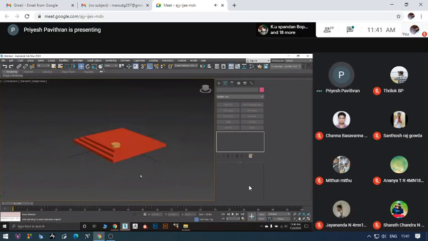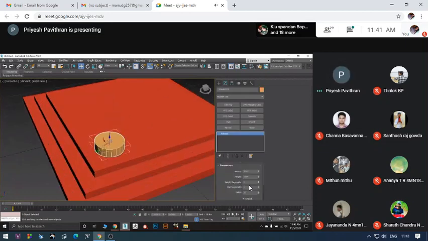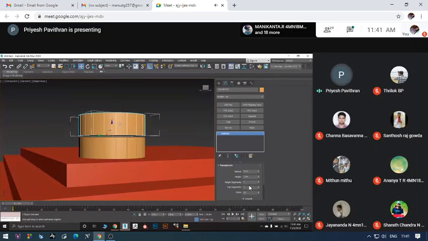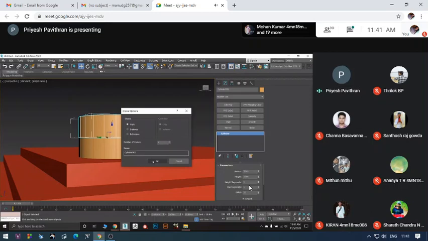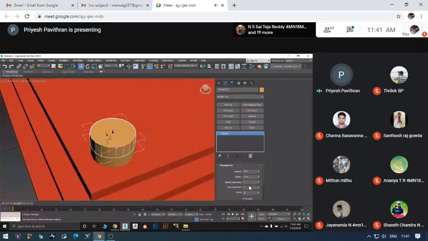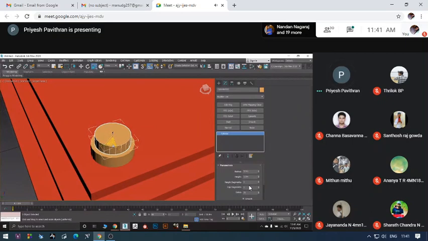And again, select the model, W, Alt Shift, drag up, will make a copy. OK. Now press R, decrease the size. We look like this, which is a stand for the pillar.